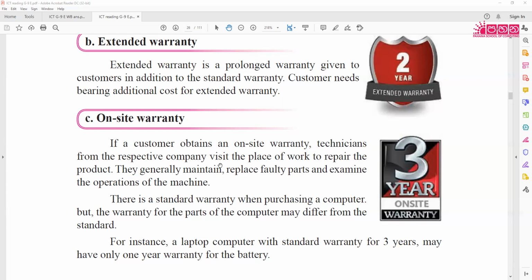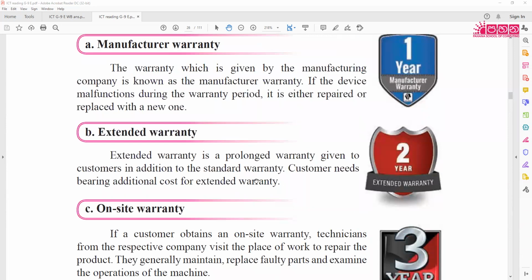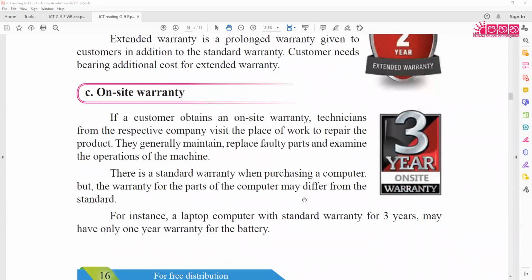Now, the technician will come to your place and repair it, which is easier, especially if you are a company, right? Usually for us, it will not happen. Basically, we may go for manufacturer warranty or extended warranty. But if it is a large company, maybe a school, a university, or another company, they will sometimes purchase what we call on-site warranties, because if something goes wrong, the company will visit you. When you purchase bulk computers, sometimes this might be the cheaper solution.